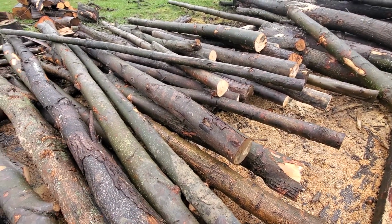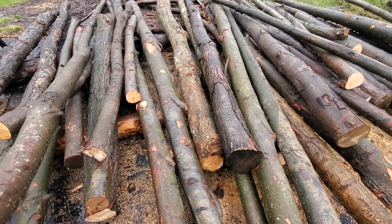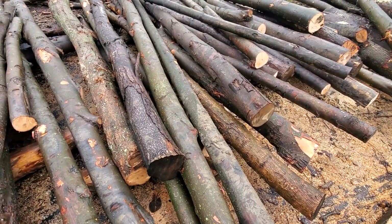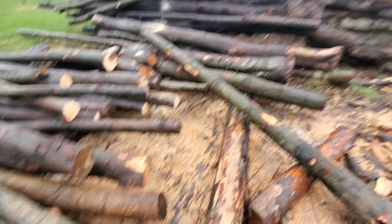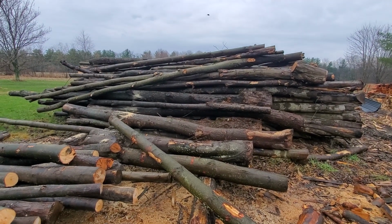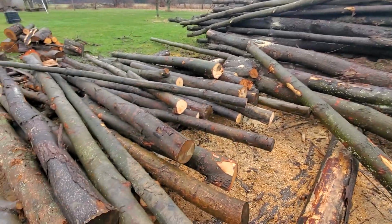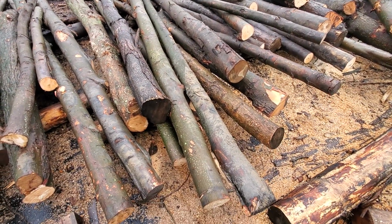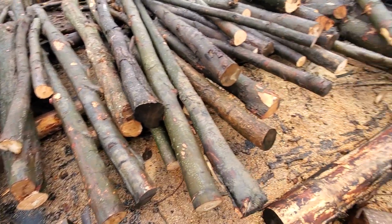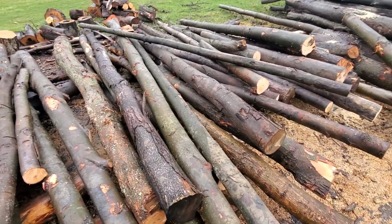The Dyna was much better at handling crooked logs and knots. This machine is more finicky, but what I have done is I measure my log when it's a full length like this. I have a mark on my tape measure which accounts for the kerf, so that I only wind up with one offcut. So all of these have been measured, and I should just have one offcut for half of these logs. The other logs should come in at exactly all 16-inch logs.